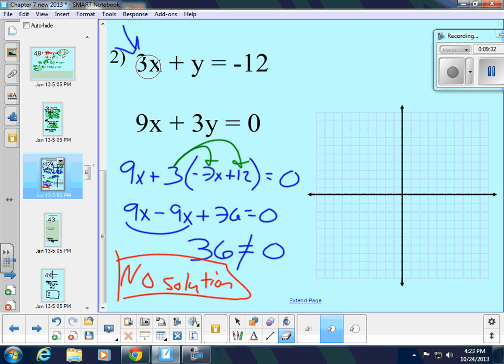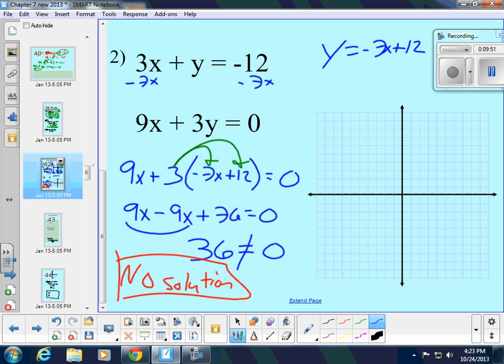So I'm going to go back to those original equations. And I think I am going to put them both in slope-intercept form just to also show another way we can see this. So this first one, as I did before, I'll do it one more time. I'll subtract 3x from both sides. And I'll get y equals negative 3x plus 12. And even though I've got 12 as my y-intercept and it kind of goes off my grid, I can still imagine it's about right here.